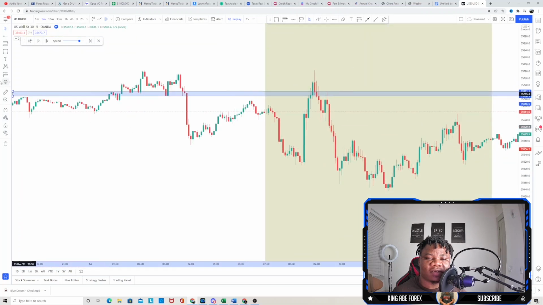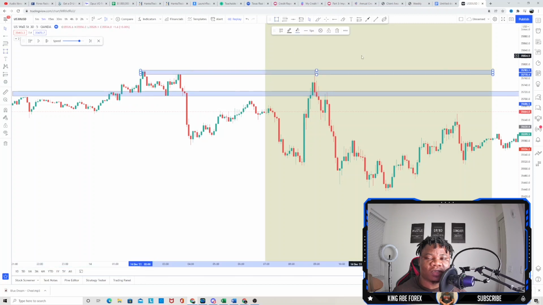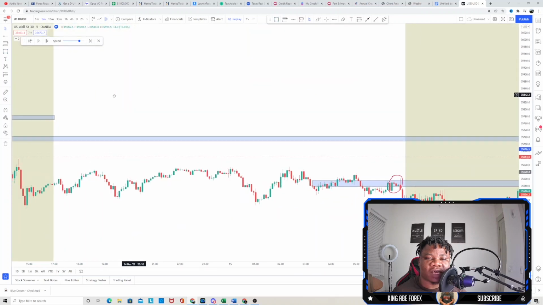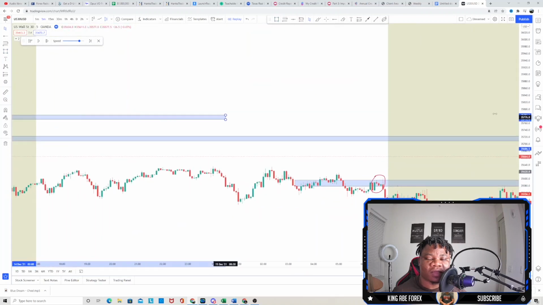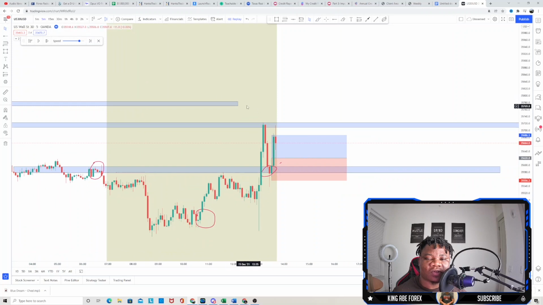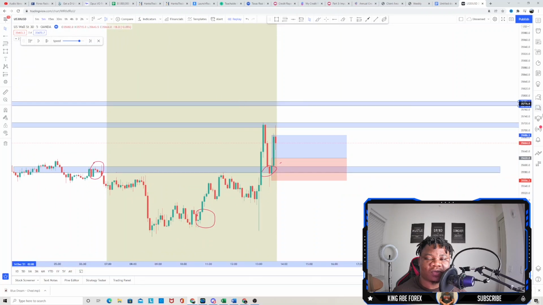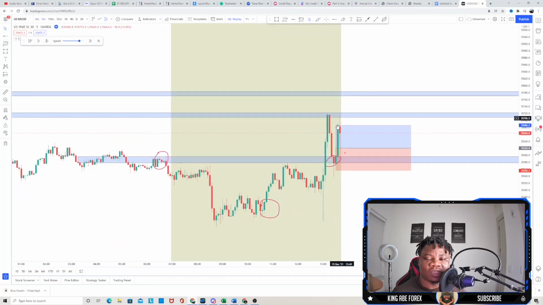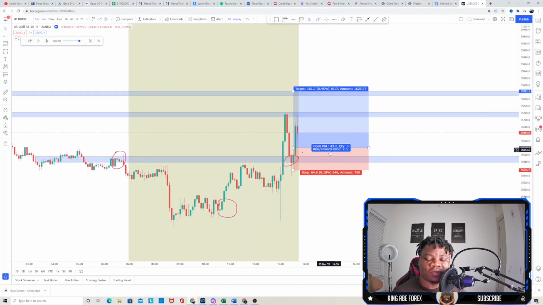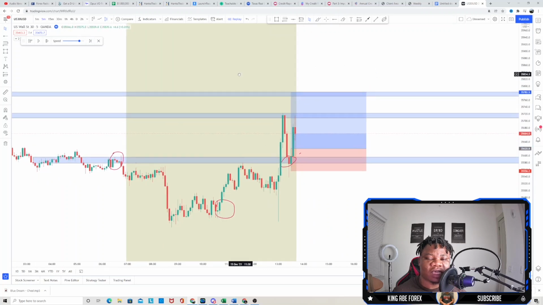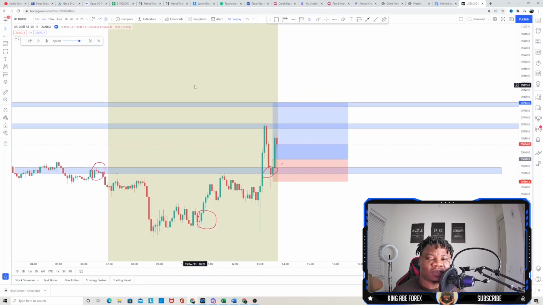Now for my second take profit, if I want to, I can target this zone as well. So just for those of you that are looking to have multiple take profits, we're going to have another zone right over there. So we're targeting these two zones here because we're always trading from zone to zone. That's what we're doing. So we're looking at 1600 pips here, and our risk to reward ratio is 2 to 5. So now let's see how this trade actually played out.